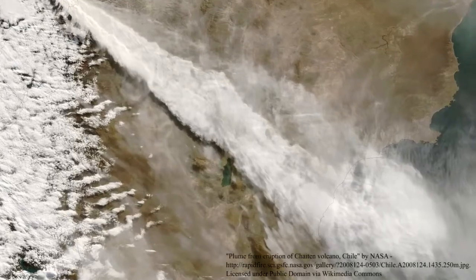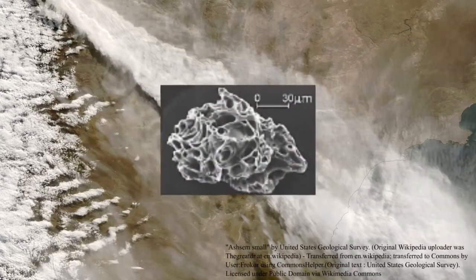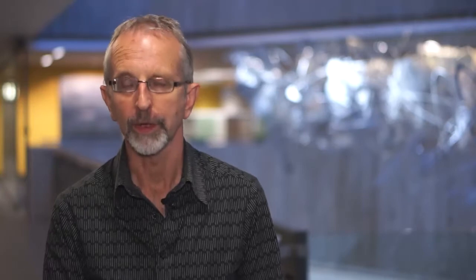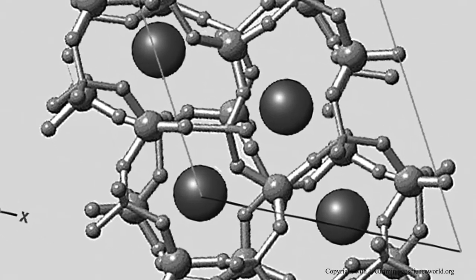What we are maybe re-realising again is that durability is a critical issue in modern construction. And the Romans, inadvertently I think, hit upon the solution, which was to put in this volcanic ash, which made their concrete very much more durable. Essentially, if we reduce the lime content and put in more of the alumino-siliceous content, this helps to create better durability. So that's an issue we're very much dealing with today.